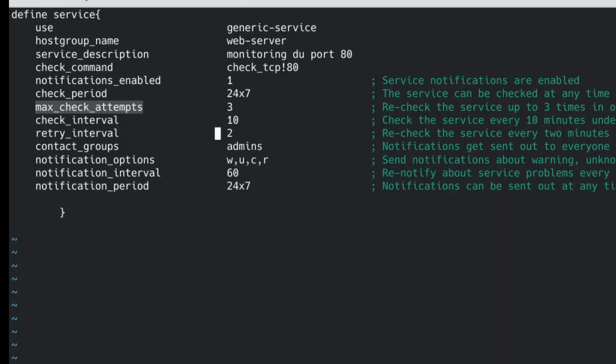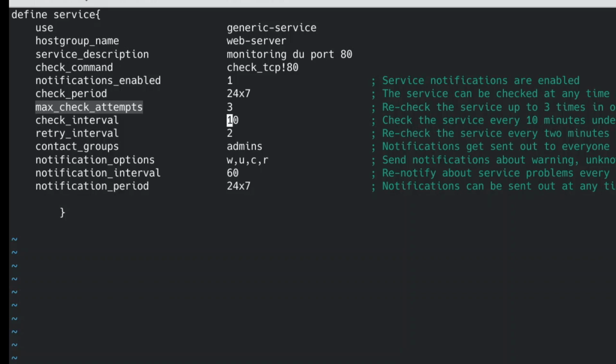Let's explain how these notification options work with an example. Let's say you're monitoring CPU usage on a Windows machine and want an email if CPU usage exceeds 80%. With these check and notification settings, Nagios will check this service every 10 minutes. If the CPU is at 20%, the service will be OK and green in the Nagios console.